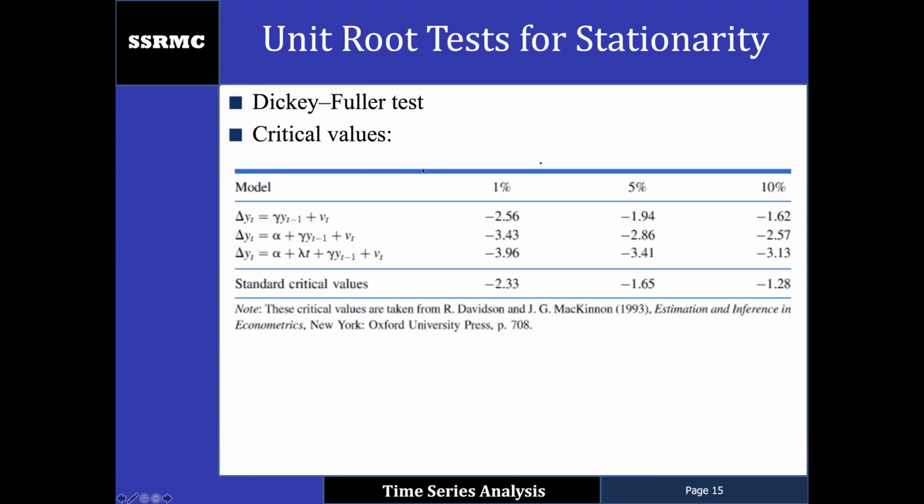Next are the critical values of the DF test, or Dickey-Fuller test. Although it looks like we are performing a t-test, in fact it's not, because the variables are potentially not stationary, which violates the basic assumption of those t-tests. So there's a complex procedure to derive the correct critical values for those tests. But the good news is you do not have to go through that process. All those critical values are given in either software or textbooks.